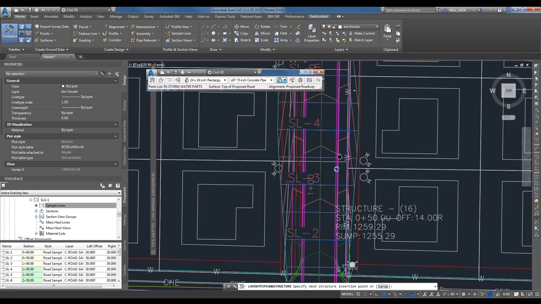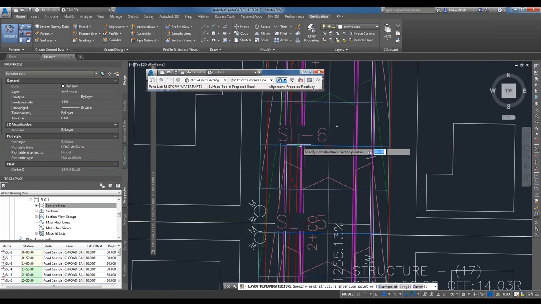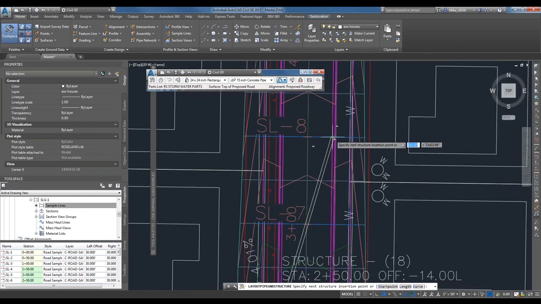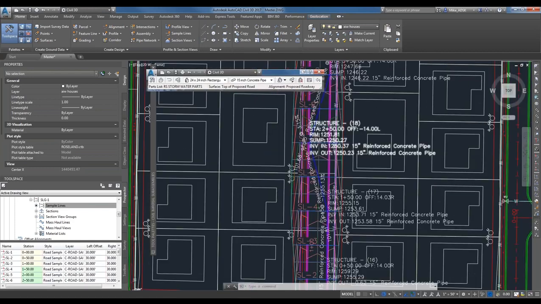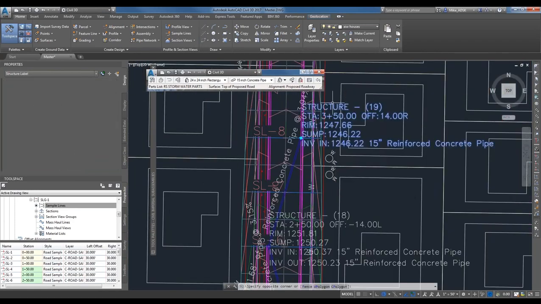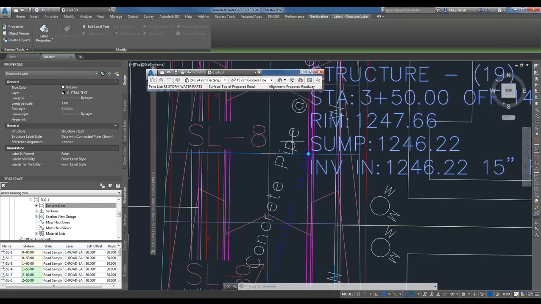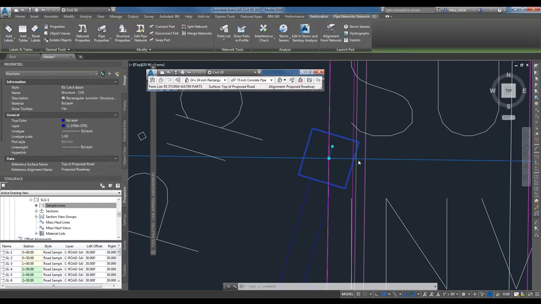So notice how it's starting to label everything. So I could have like up here. Of course, this isn't how you would actually do it. If you were creating a project, you would definitely want to do some more research, but I'm just kind of showing what it can do. You'll have a bunch of labels. You can play around with where the labels are placed so that they're not all on top of each other. You could also edit the pipe structures themselves so that it can line up.